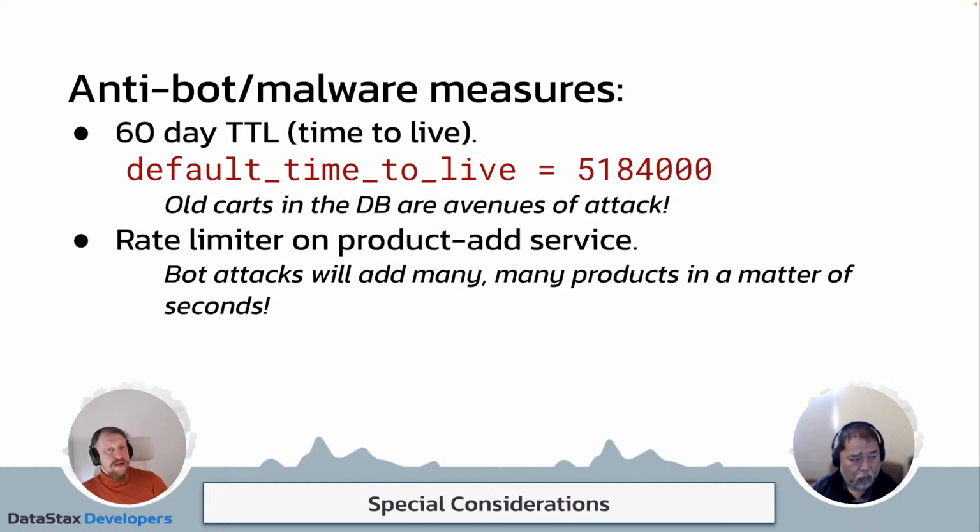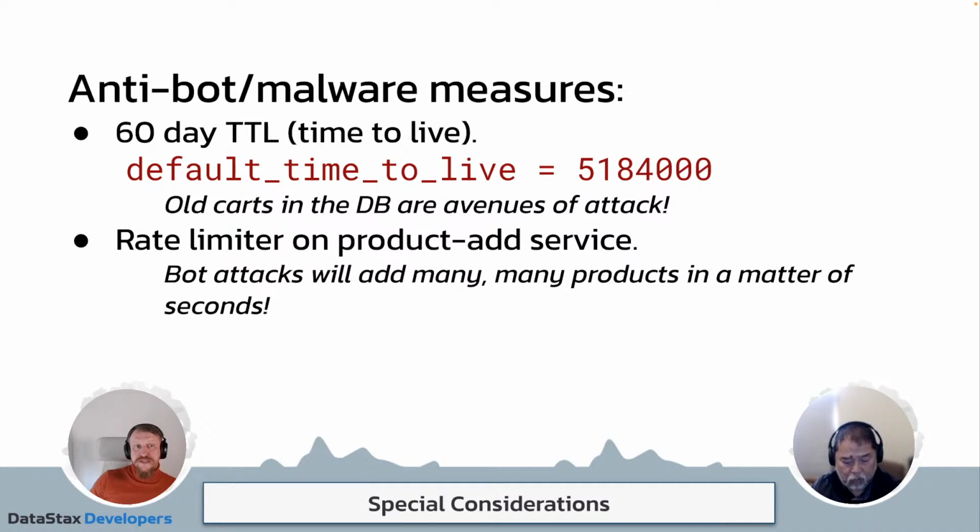One very interesting feature of Cassandra is that when you record data, like inserting something into the database, this record might have a time to live. So how soon will it be deleted? By default, data is not deleted; it is stored forever. But for example, we decide that if a customer didn't access their cart for 60 days, 2 months, we are going to delete this cart.